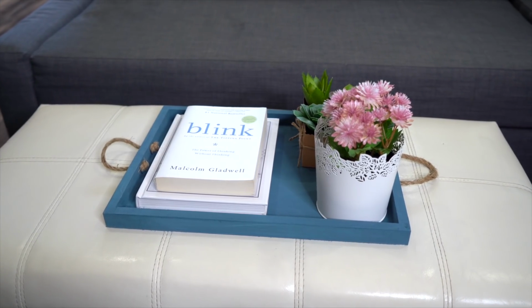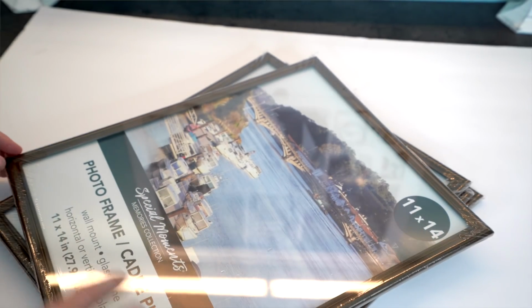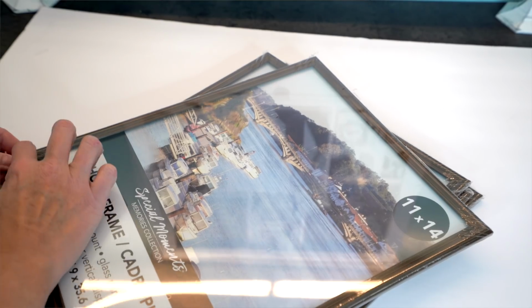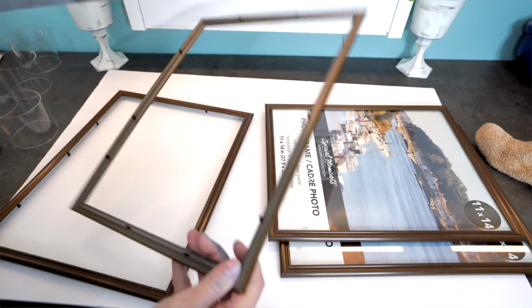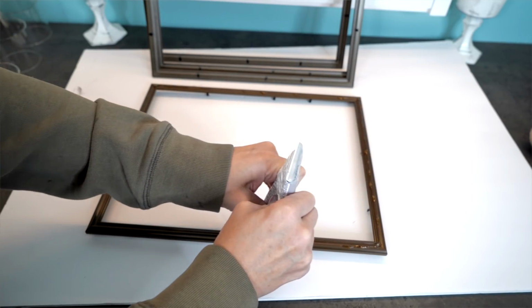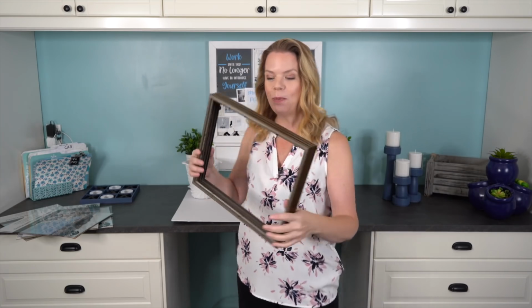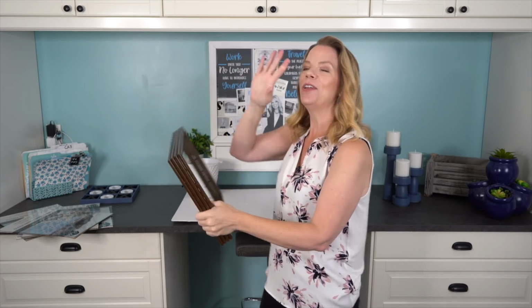Just in case you don't have a Dollarama, you're not from Canada, I'm gonna show you how you can make a tray from Dollar Tree things. This is about $4 to make. I'm using 4 picture frames, taking them apart, taking the glass out, and with just the plastic frame, I'm stacking them and gluing them together. I thought this would look better than it does. If I'm totally being honest, you can kind of see through it. I feel like we could fix that.